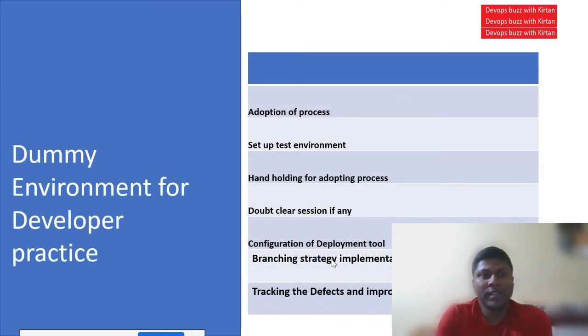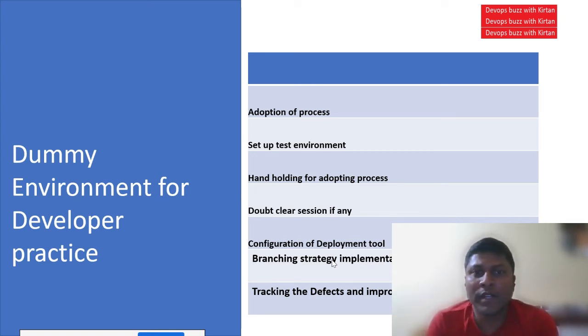And the next step is a dummy environment for developer practice. Once the developers are aware of all the process knowledge and the Git and deployment tool knowledge, then we need to provide a dummy environment where they can practice whatever they learned, so that errors and issues will be fewer when we go for the actual deployment process in production.